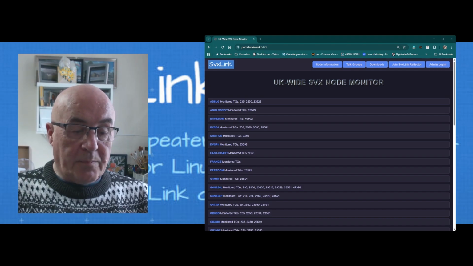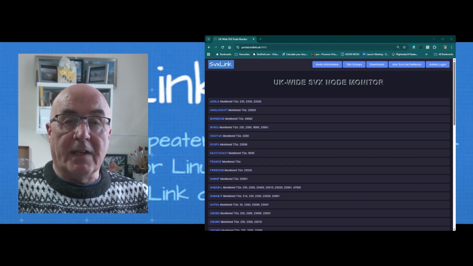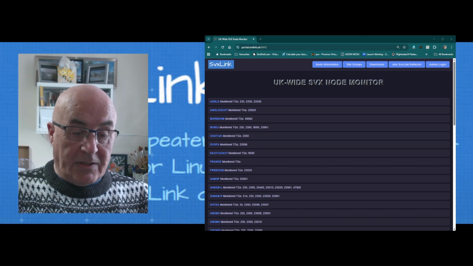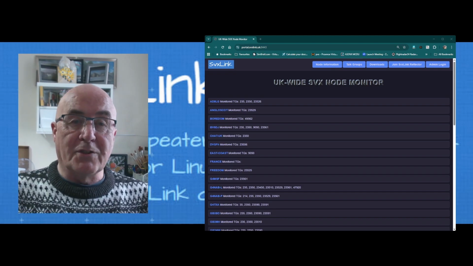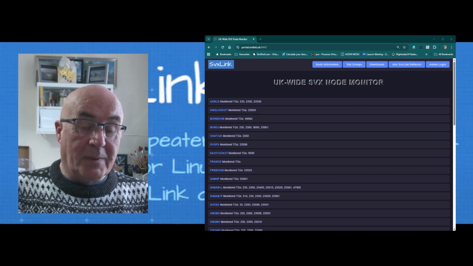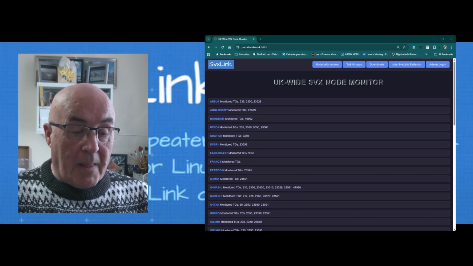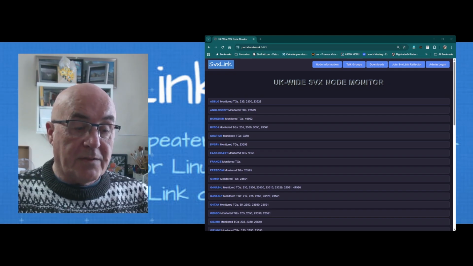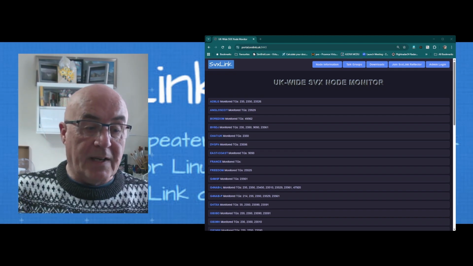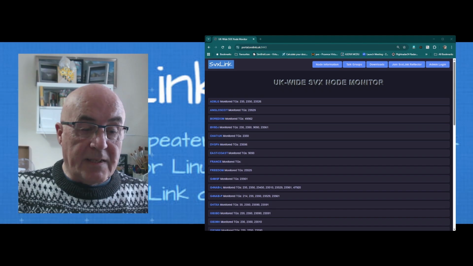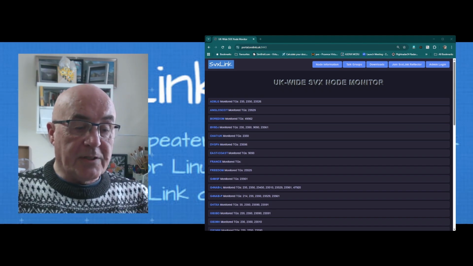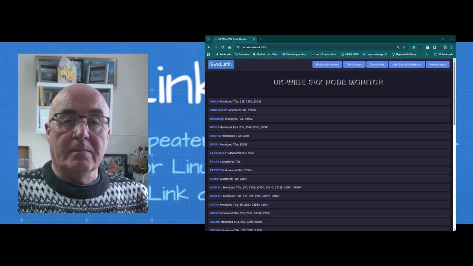The second and most important of the two packages is SvxReflector. Each SvxLink installation has it, but for obvious reasons it's not used. More of this below. Because of the open source nature of SvxLink, several collaborators have added working logics. None more so than Andreas Adi, DL1HRC with his USRP logic and Tetra logic.